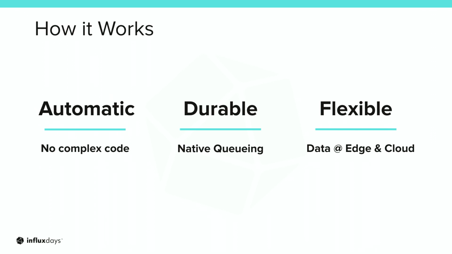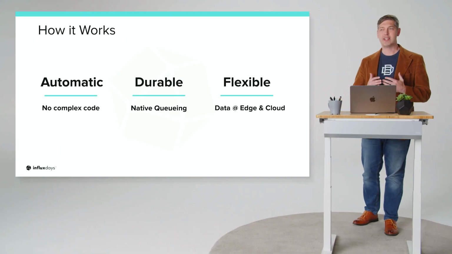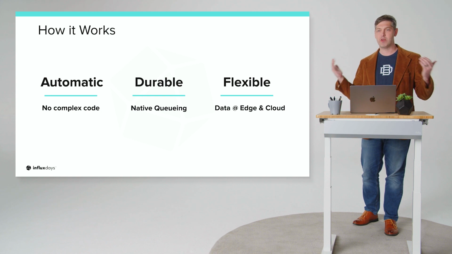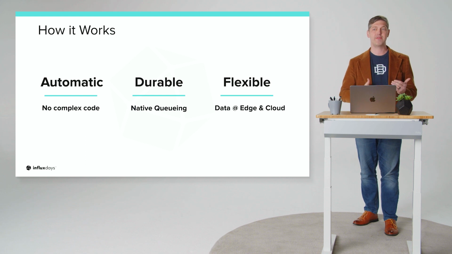And it's also durable. So it's made to expect interruptions in its ability to synchronize data and not lose anything. So if you have a network outage between your cloud and your devices, it's going to keep collecting that data locally on the edge. And when that connection comes back up, it can restore that data to the cloud and not lose a beat. And it's flexible too. You can send data to multiple upstream sources. You can have multiple downstream sources feeding into the same one. You could even stack edges on edges, feeding data up from one to the other up until you get to that centralized cloud. So there's a lot you can do with it, and it's really simple to do.